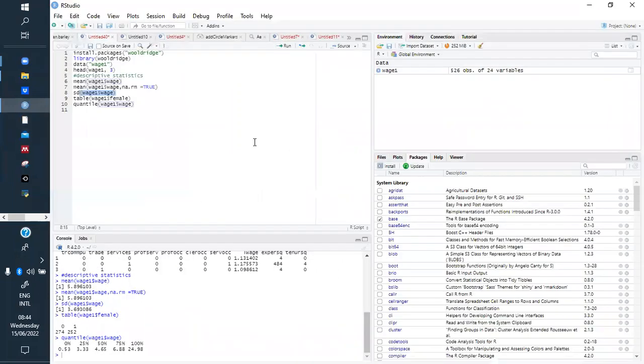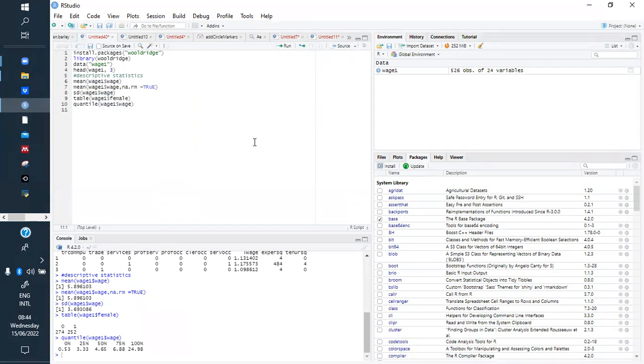Okay, this one is our tutorial 3. First, from tutorial 1, we learned how to download R. Secondly, we talked about how to have data in R and also do some descriptive statistics. Then in this tutorial, we will also talk about descriptive statistics and the explanation of some of them.